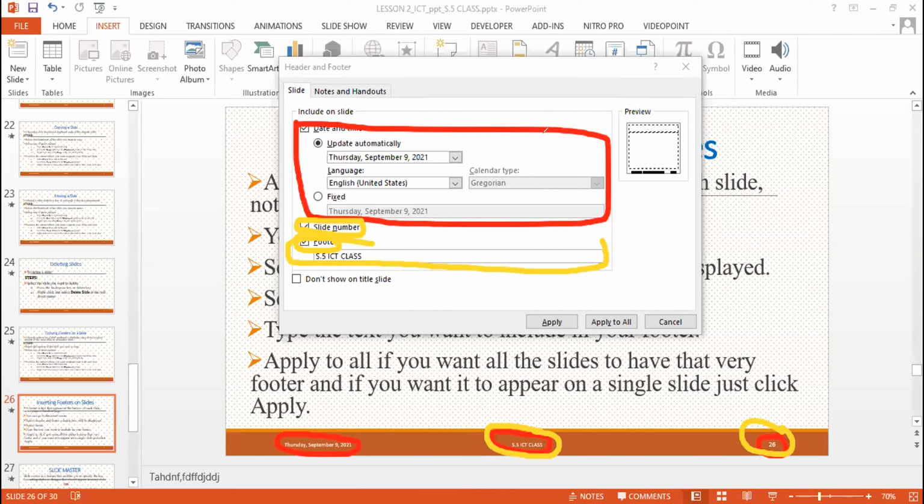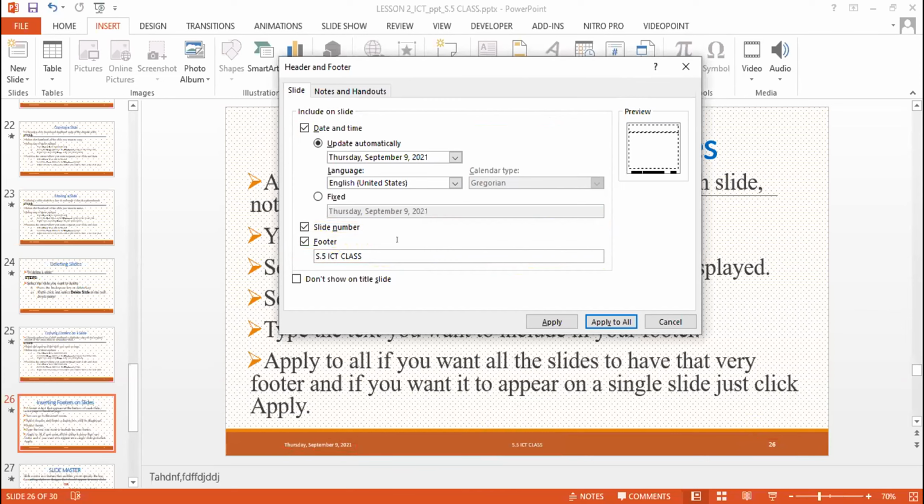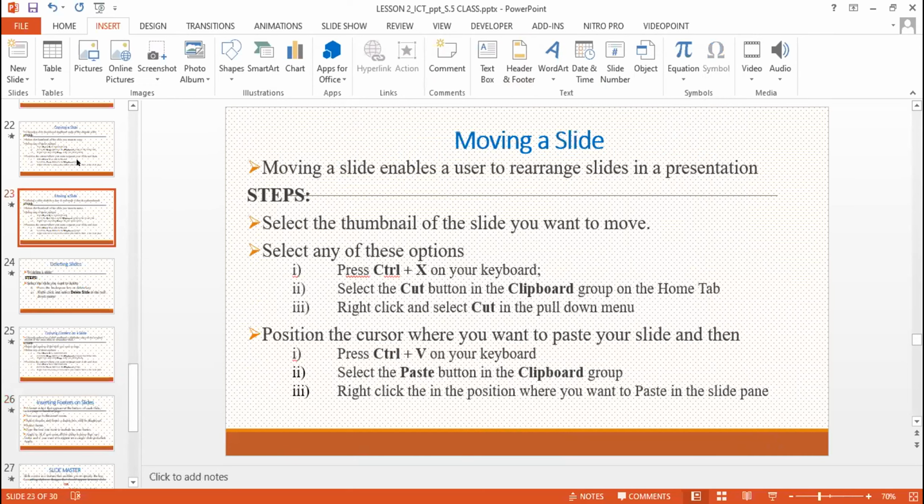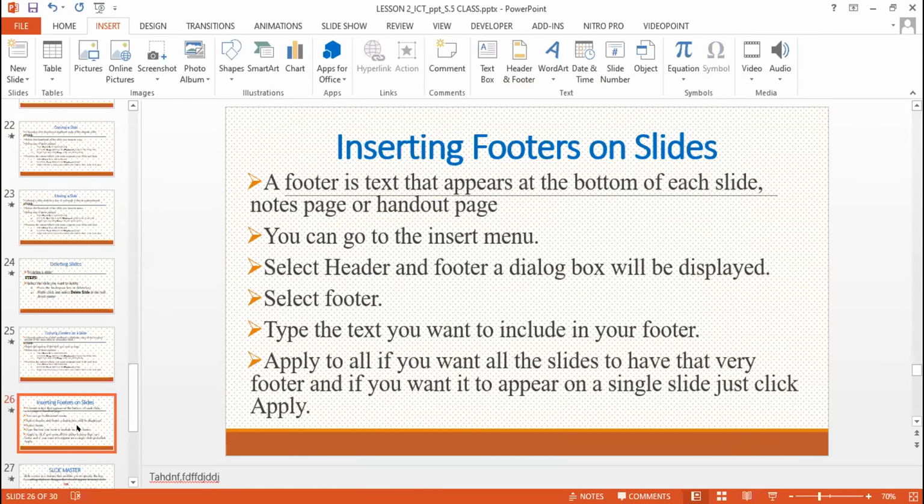So let me get rid of everything. So I remove this, and we start afresh. I remove that, I remove that, I remove that, I remove that. Because this document already had them. As of now, you are noticing that they are off. So let us put them back. Now, if I go to another slide, are you seeing them? They are nowhere to be seen.